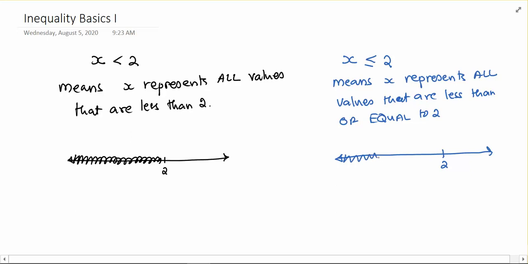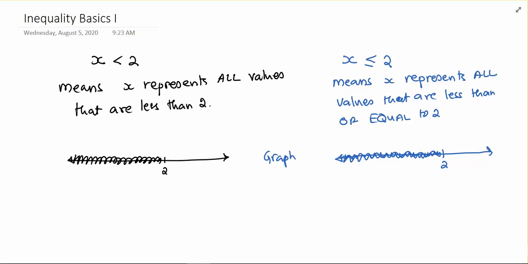So if I were to draw a picture, again, it would look very similar to the first one. However, we know that the answer is slightly different. The difference is that on the left, 2 is not a part of the answer because x has to be everything that is less than 2. Versus on the right, 2 is part of the answer. So how can we distinguish these two results in their graph, right?